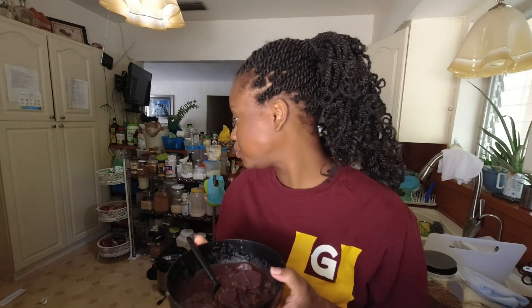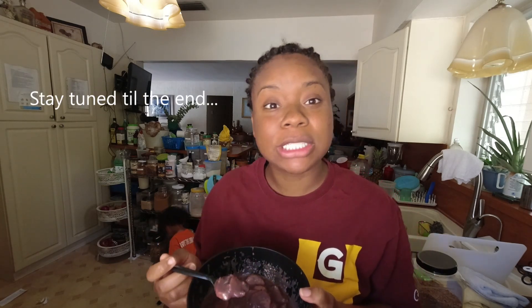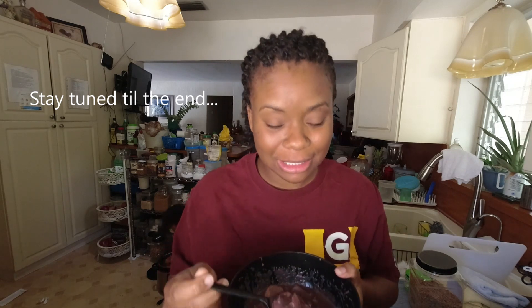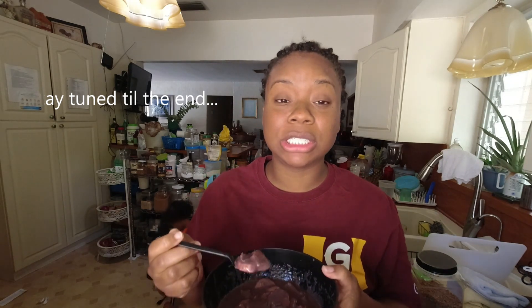One of the things I don't want to leave on the back burner — I always told myself I don't want to be forced to be healthy when I get sick. I don't want to be forced to work out. I want to do it on my own. Prevention is better than cure.